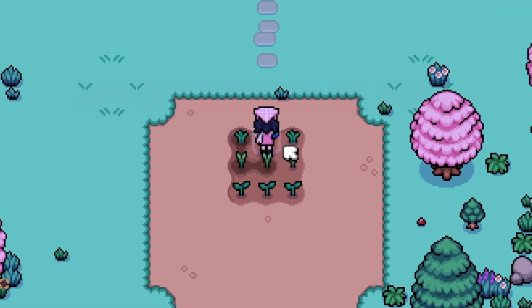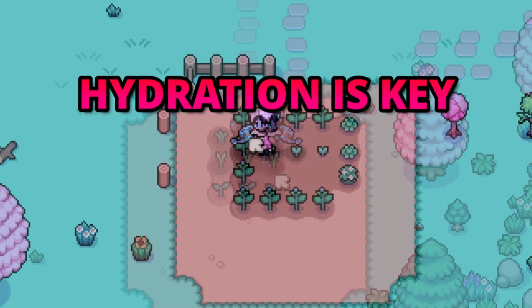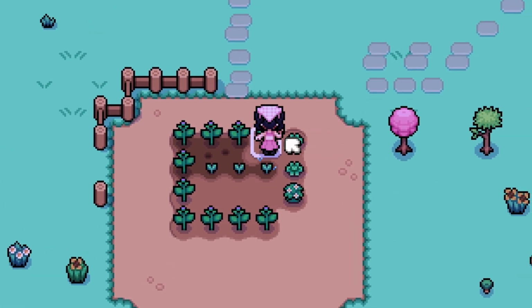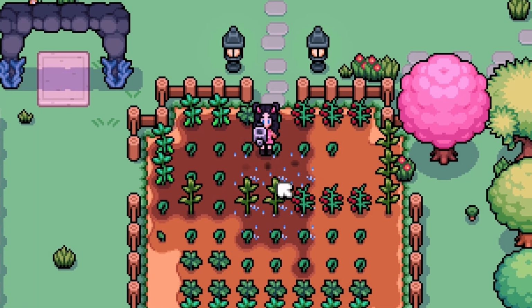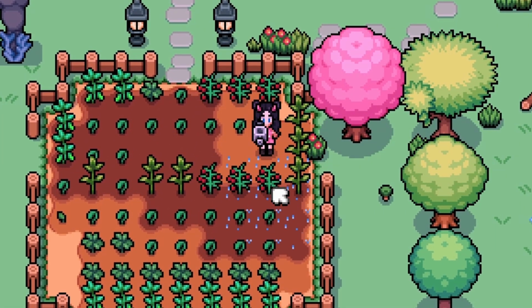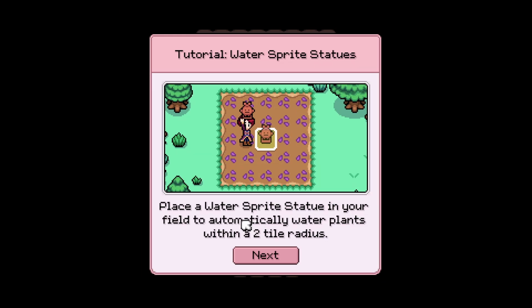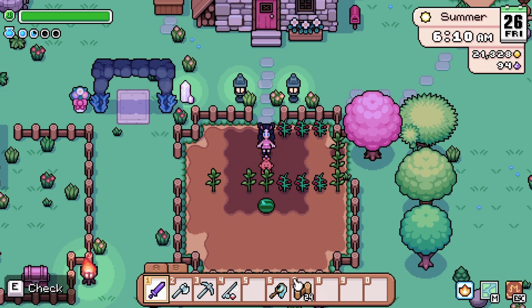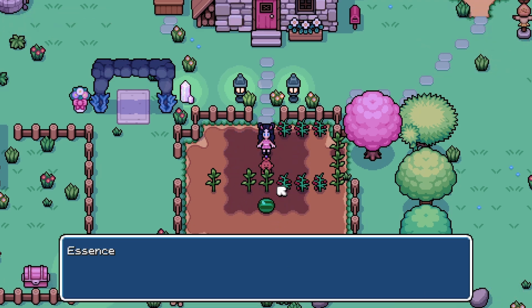A big time killer in your early games is keeping all of your crops happy and hydrated. I like growing a lot of crops, so I kinda hit a wall on my last playthrough. Luckily, there is now a much better way to water your fields. It's the all-new water sprite statue. It can water crops around it in a 2-tile radius and needs to be powered with an essence stone.